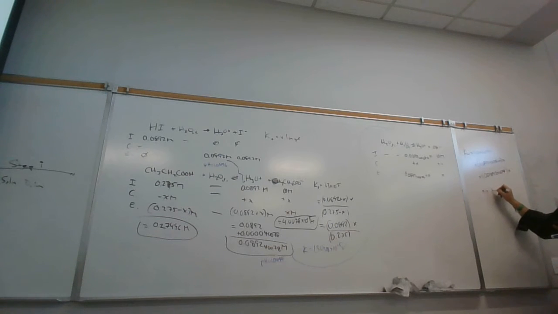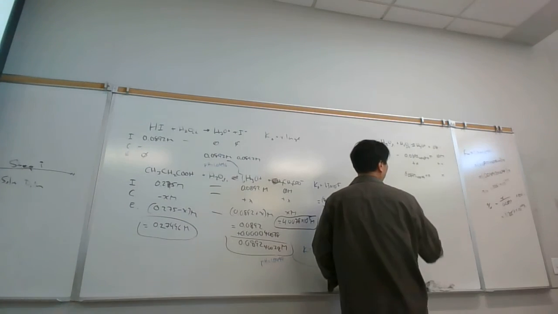And that gives us an x of 1.1206 times 10 to the negative 13. All right, now the percent change is going to be x over the initial, which is 0.0892, times 100. It gives us 1.2557 times 10 to the minus 10%, which is insignificant. And so this works fine. It was a negligible change.